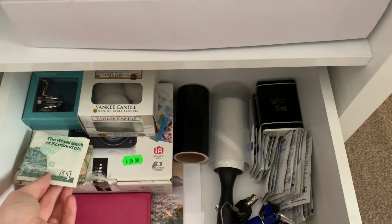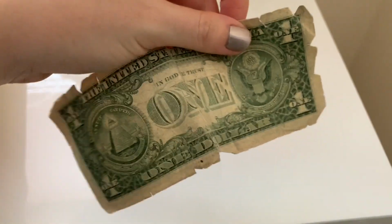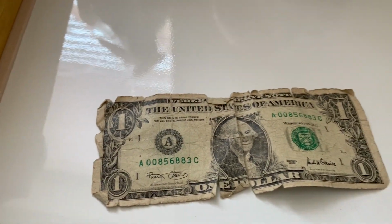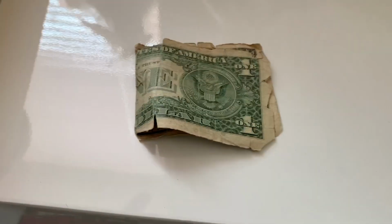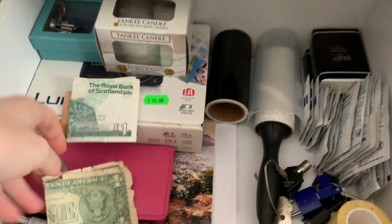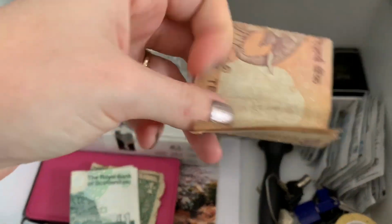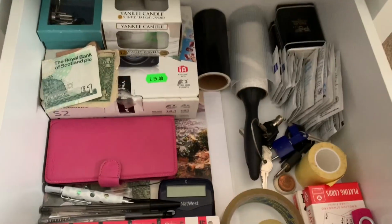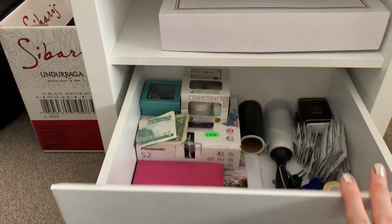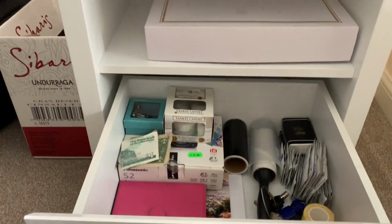It's really old money, which is really interesting. What is this one? Do they still have $1 bills? I don't know. Yeah, American money, which obviously if you are American, you're not going to find very interesting. But to us, that is really cool and we really like it. And then we got some Scottish notes, and what one's this? 10 rupees. And then we got a bunch of keys that I don't even know what they're for, but obviously we need them. But now I can actually open and close it without it all getting stuck because it was right up high to start with.